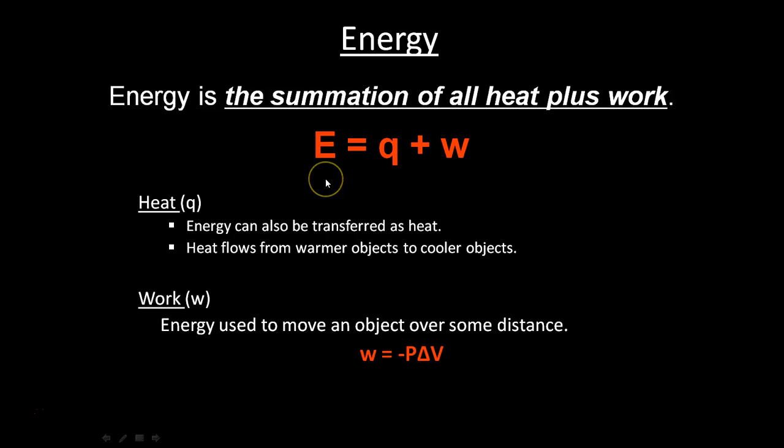So going back to these types of energy, heat and work, remember that energy that is transferred via heat is said to always be transferred from hot objects to cold objects. So heat can only be transferred in one direction. It depends on the relative temperature of the two different objects. Heat can only be transferred from something that's at a higher temperature to something that's at a lower temperature. And so heat can only be transferred in that way.